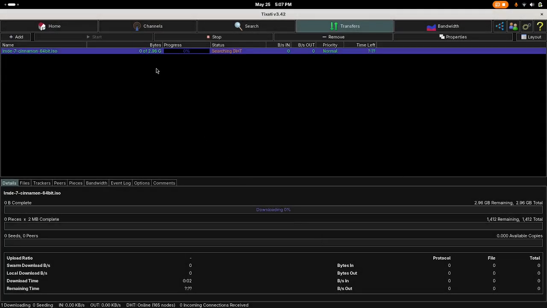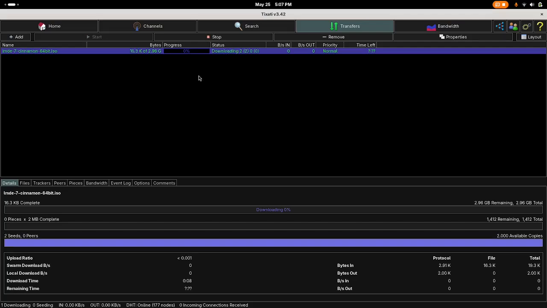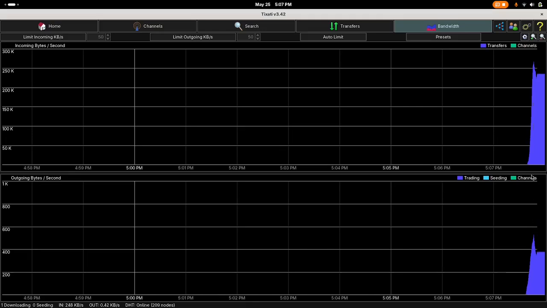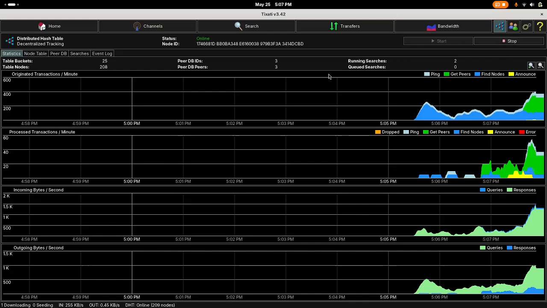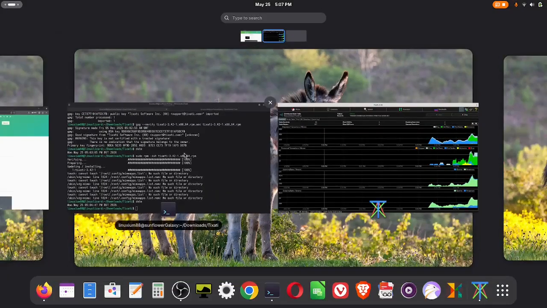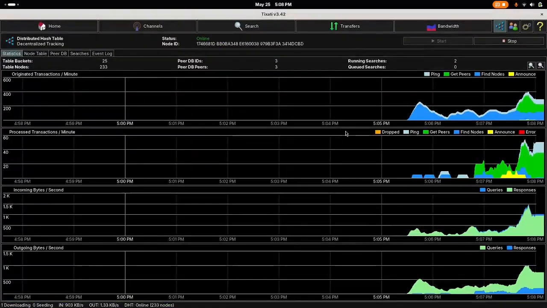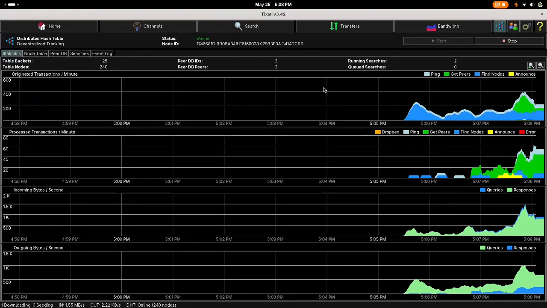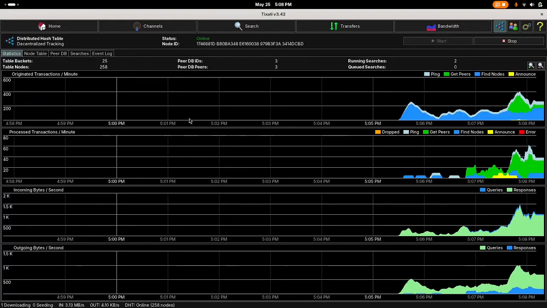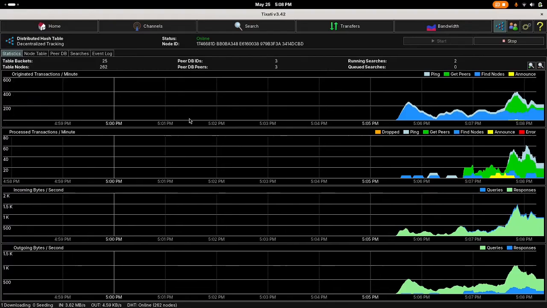When you add it, everything will be here. Here you can see the downloading has started, with input and output. If you go to the bandwidth tab, you can see how the bandwidth is consumed, and the hash distribution table is also here. Tixati is a kind of peer-to-peer file transfer protocol. Once you have downloaded it, if anyone downloads Linux Mint using the torrent file, the data will transfer from our laptop to theirs. It is a kind of file sharing.